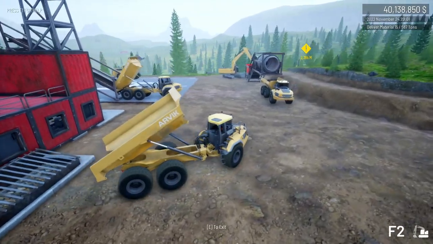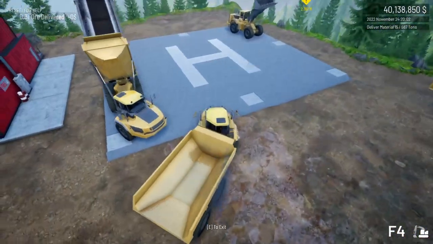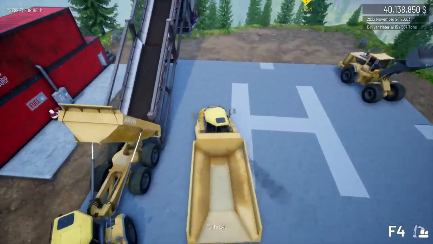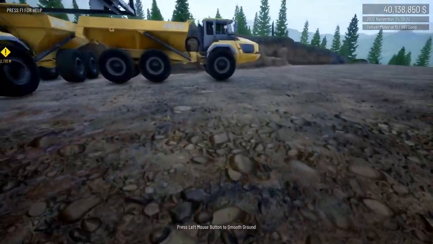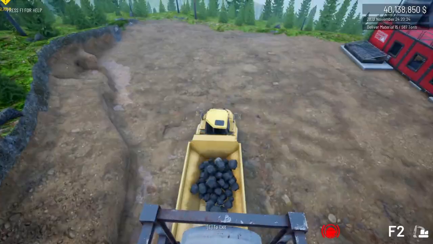It's all gone in, and it outputs, and it says we delivered something, and it made no money. So you put dirt in, you get dirt out. Makes sense, okay? So now the big question is, what happens if we put an ore in? So what we'll do is we'll stick the coal in and find out what happens.